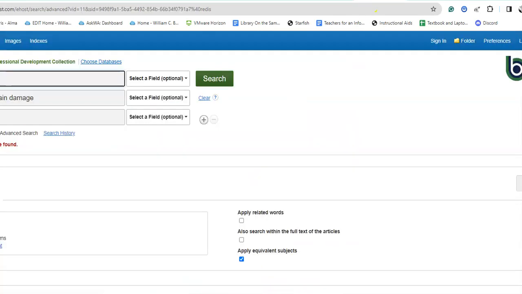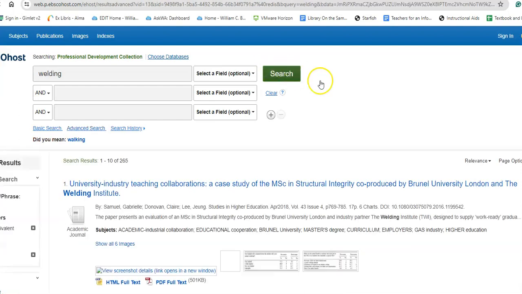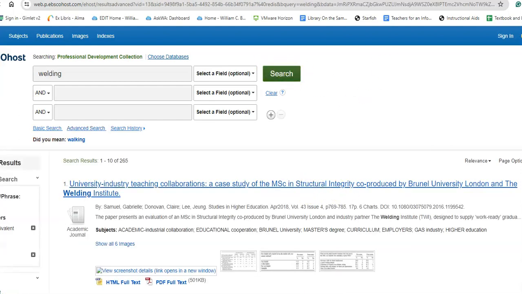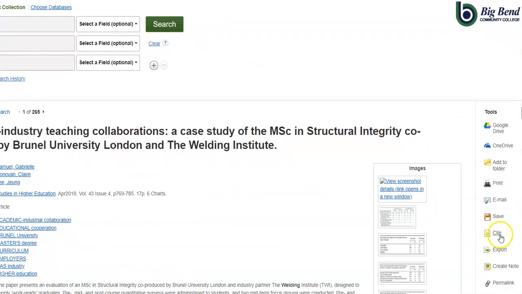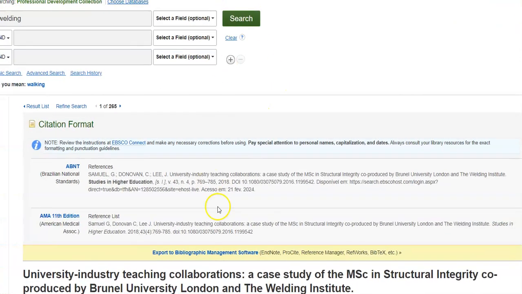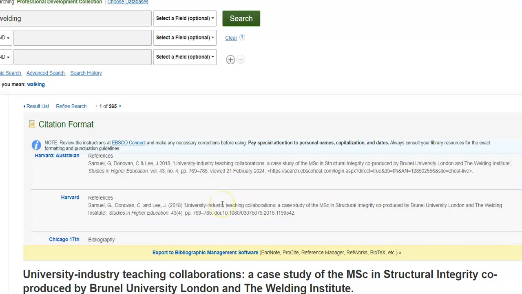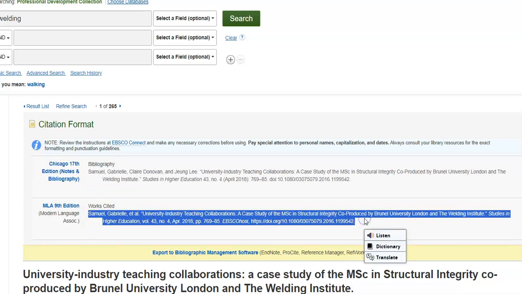Let's give a look at EBSCO where we were, but we're going to have to go to something we'll be able to find here in professional development. Maybe just one little article. When you're in these articles, it's going to be on the far right hand side. It says cite, or it looks like a little scribbled on newspaper. And you're going to, this is alphabetic, go here, and you will copy and correct this.